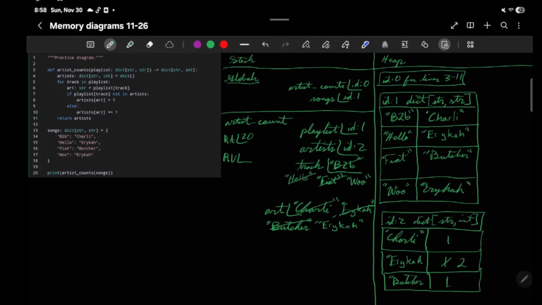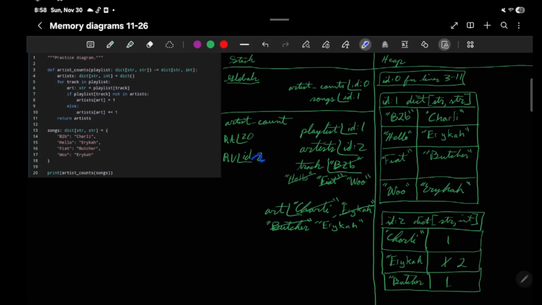Cool. Going with that, and what do we do now? Well, we return artists. Artist was ID 2. Return value is ID 2. Oh, I should note, we've broken out of this for loop, right? We've gone through every single item in this dictionary. We've hit the end, so we are ready to hit our return statement.